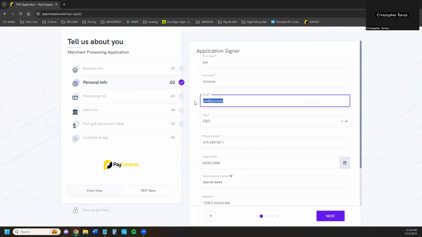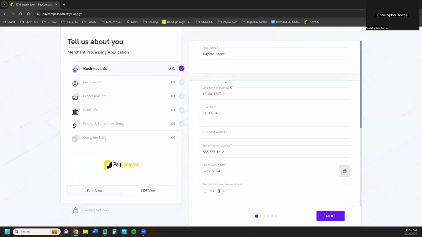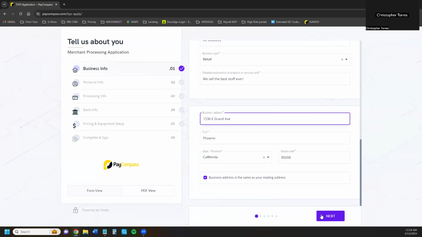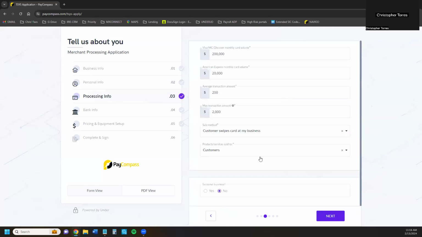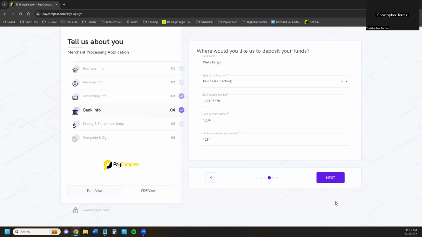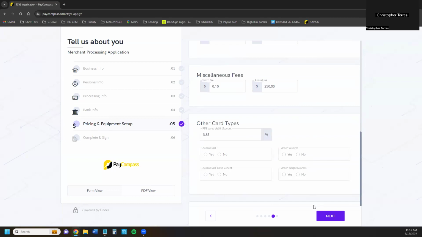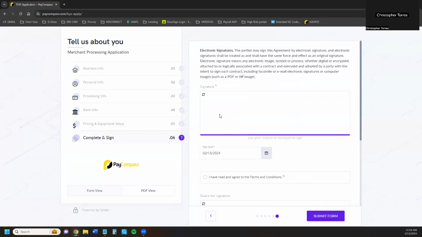Your merchant will then get an email. It'll say, please complete your PayCompass application. It will have your name in the subject line. They click the button and it'll literally take them to what you see here, this URL. So let's say you messed up the address. They can correct it on the fly. So they have that option to do that. So they'll do the same thing you're doing, just as if you're in front of them. They'll pay through here, see the pricing, see the notes, see the fees, and then they'll go ahead and authorize it. So what I'm going to do, I'm going to go ahead and authorize this. Looks exactly like my signature.